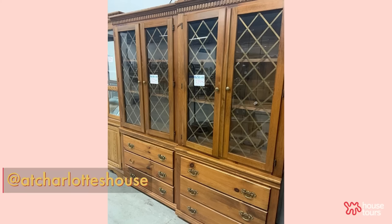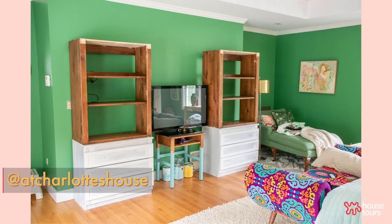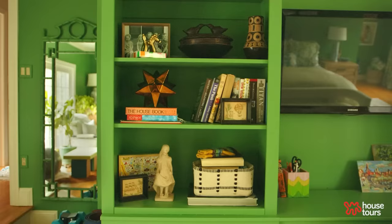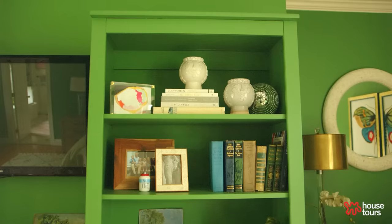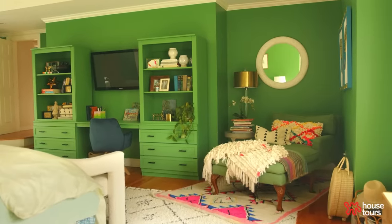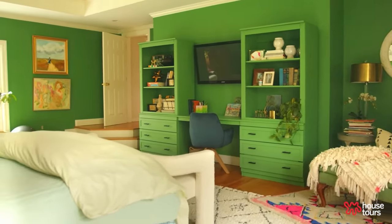This one big wall facing the bed — I knew I needed something. Built-ins would have been perfect, but built-ins are not cheap, and I am cheap. So I went to the Restore and found a pair of hutches. I didn't love the hutches, but I pulled off the glass cabinet doors, retrofitted the drawer fronts so they looked more clean, added a desk to connect them, and styled them. Now, because they're painted the same color as the walls, they feel a little bit more like a built-in. They solve the problem of bringing in a built-in without breaking the budget.